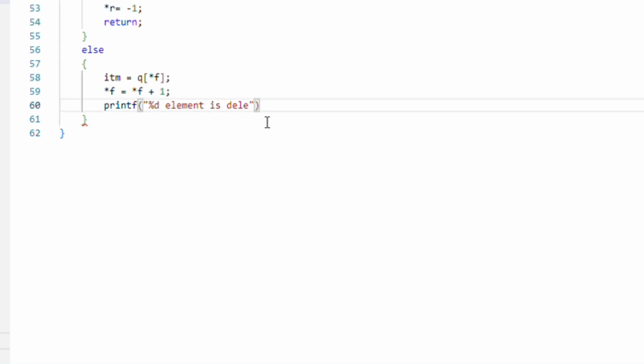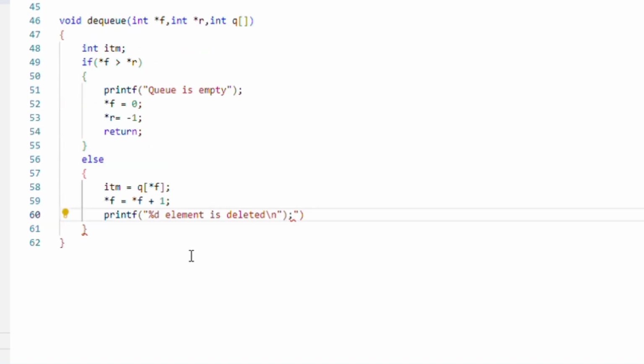So that message I need to type, deleted. Right? So the else block is done and the function closes. So this is with dequeue. %d element is deleted. Right?